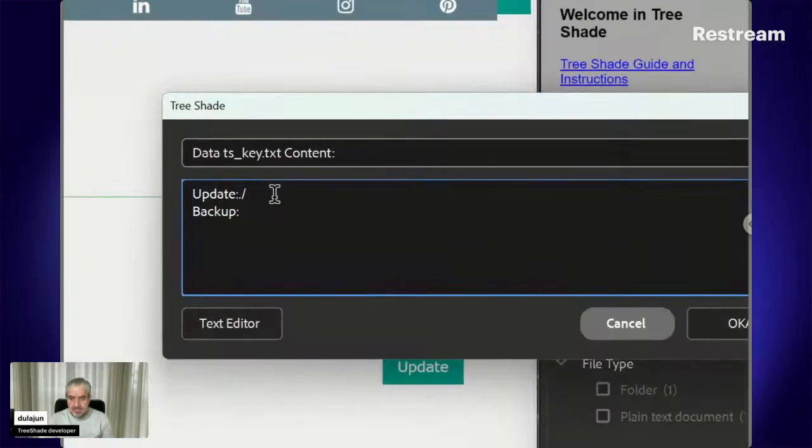Let's name backup in the same location but inside a folder called backup, and then you can write random characters and letters. Okay, that's it.